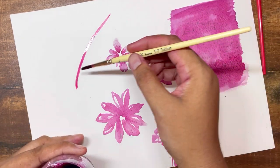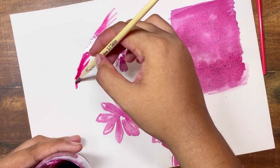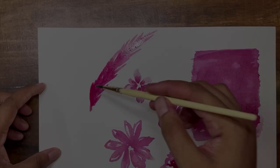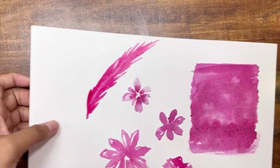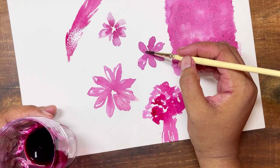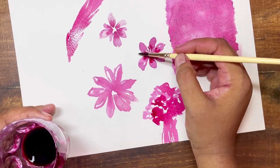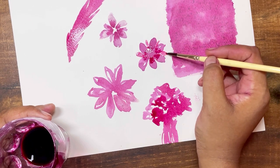There's one more thing I want to try: lifting up colors. The main aspect of watercolors for me is that once you paint, you can lift the color with a dry brush and create a lot of textures. If this pigment does that, nothing like it — because this is free and from just one beetroot you can really paint a good painting. I've taken a dry brush and it picks up the paint very nicely.